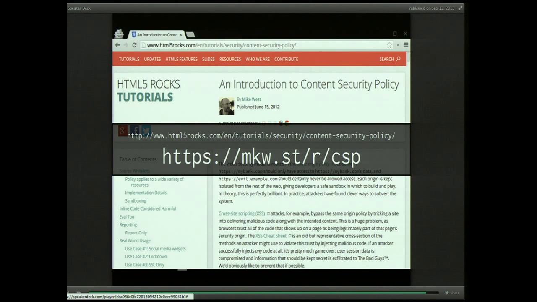This is the only thing I want you to remember from the talk. This is the most important thing I will show you today. It's an article written by an amazingly handsome man. And this article will give you all the practical detail that you need in order to take content security policy and start actually applying it to your pages. It'll give you all the details about all the stuff that's in 1.0. I need to update it for 1.1. That hasn't quite happened yet.